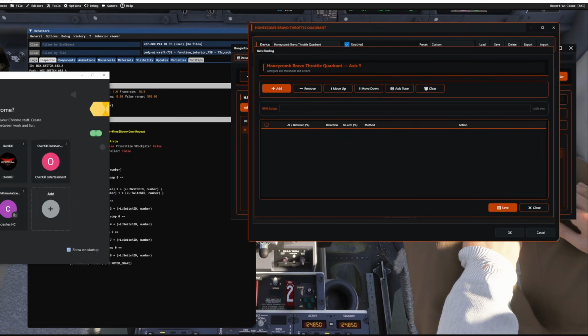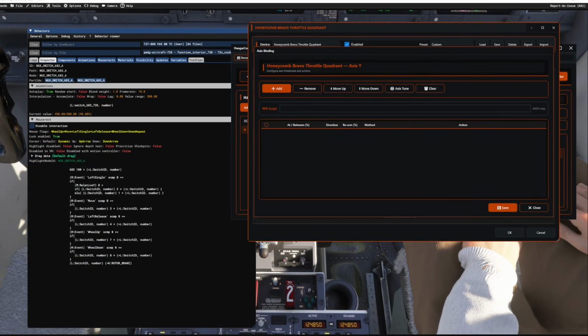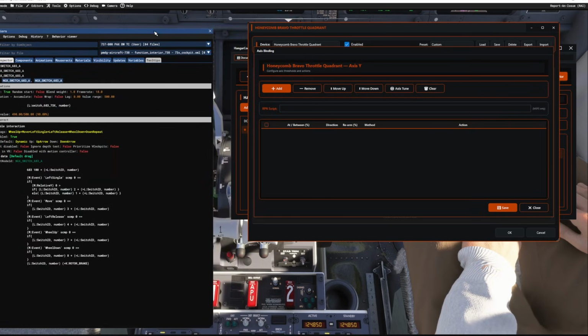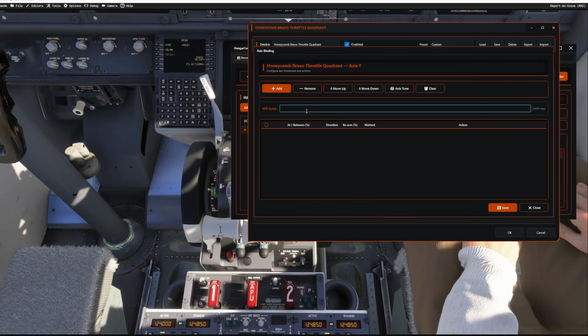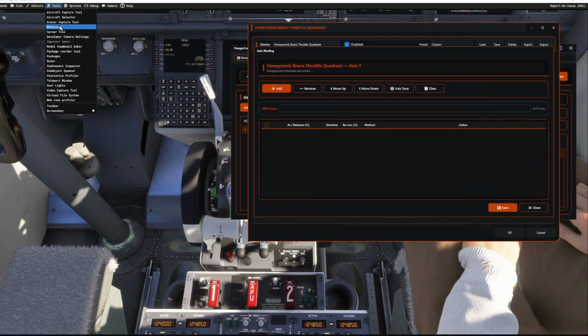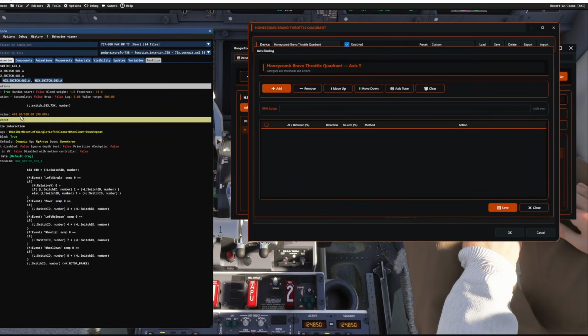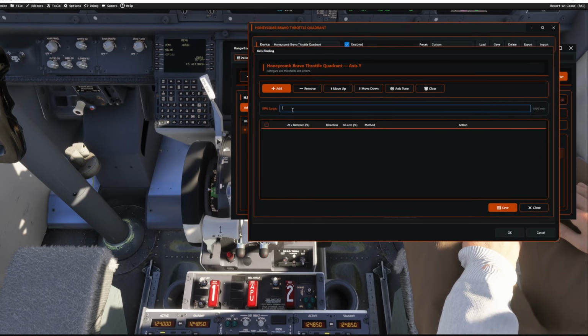So now let me get some of this stuff off the screen here. We don't need this anymore. We know what our value is. Now, actually, let me bring that up one more time. The important thing to pay attention to is we have 100% of 500. 500 is the maximum value for the animation. That's going to become important later on, so keep those numbers in mind. All right. So what we're going to do here is we're going to come in here and we need to, first, what do we want to do?